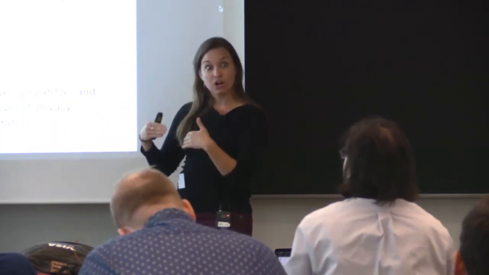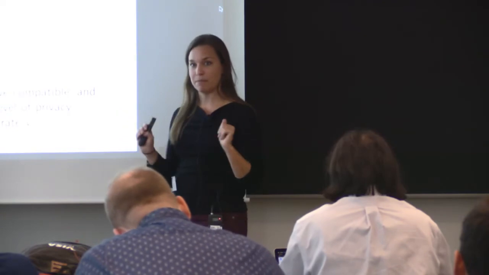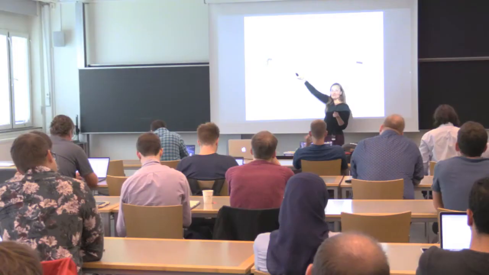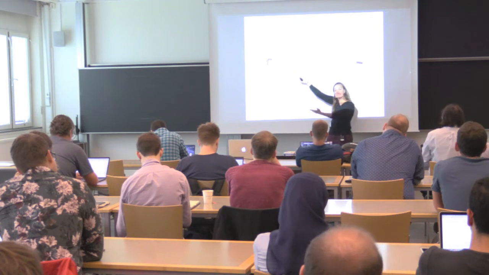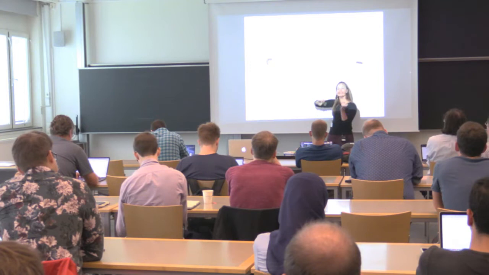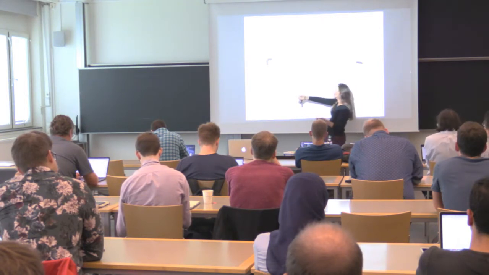It would be a different scenario if we're talking about local privacy, and I'm happy if people have questions to address that at the end. But what this mechanism does is it asks people, in addition to handing over their data, to say how much they actually care about privacy. And it computes this optimal level of privacy. And it computes these incentive-compatible payments, which correspond to the premium that each person is going to pay for privacy. So people are going to pay different premiums for privacy, even though they're all getting the same privacy.